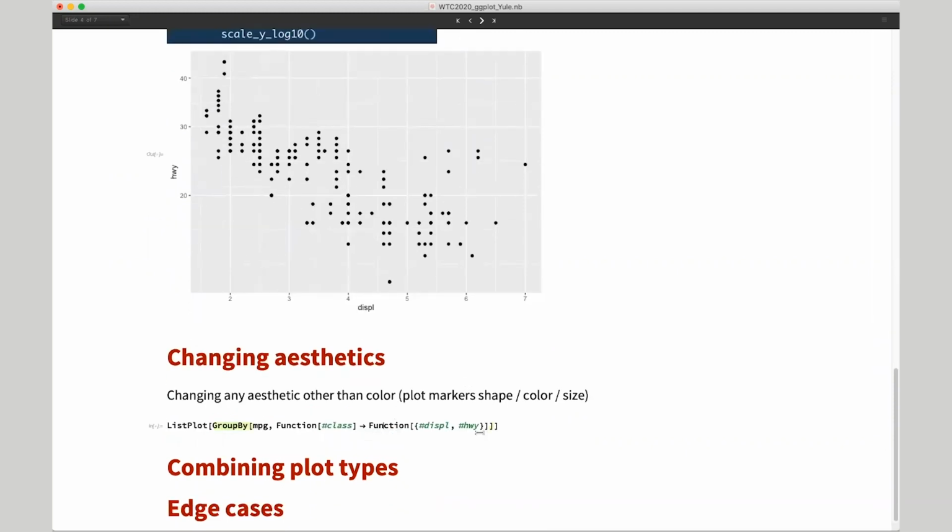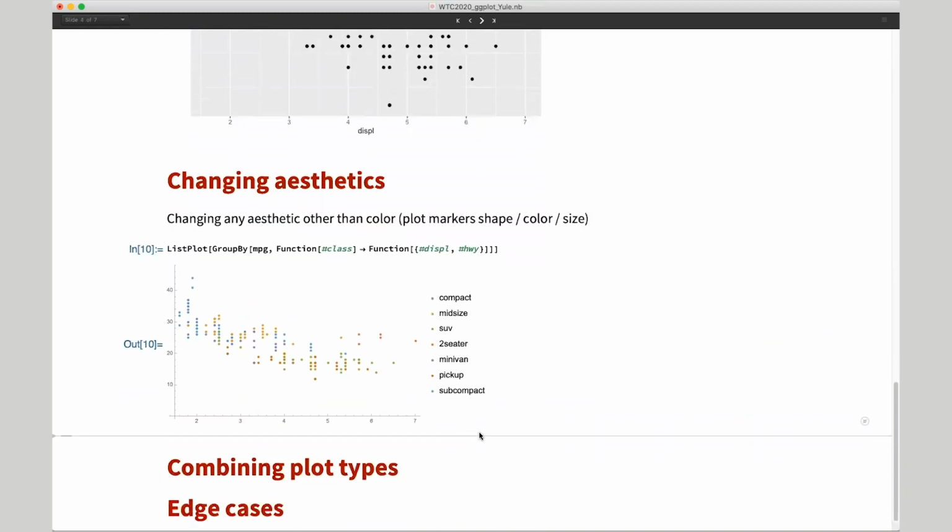And then lastly, I think where things become a little more obvious in terms of the functionality that we really want is when you have some of these data sets, you can do various groupings, and ListPlot or ListLinePlot will do a really good job of handling what you want to see by default.